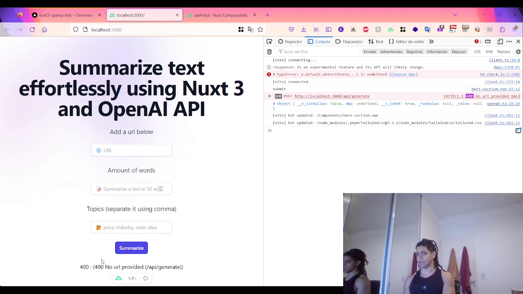Because we're receiving the data here, this error value is, and the message is this: no URL API generate. Okay, no URL API provide.